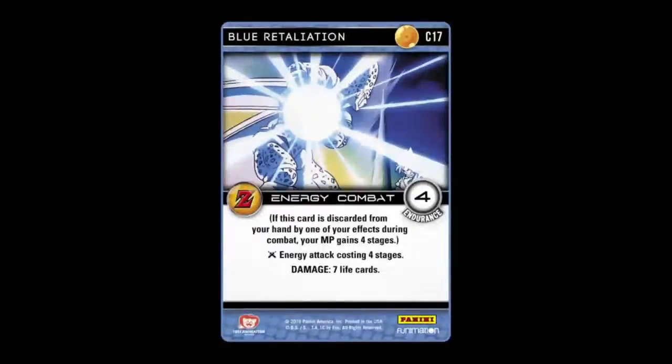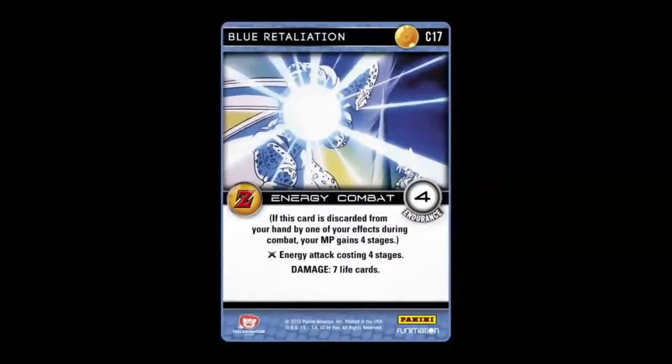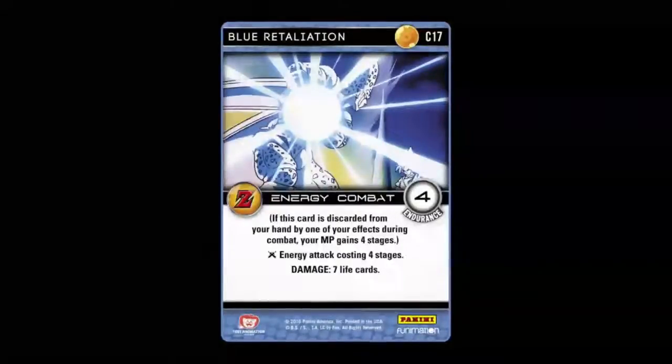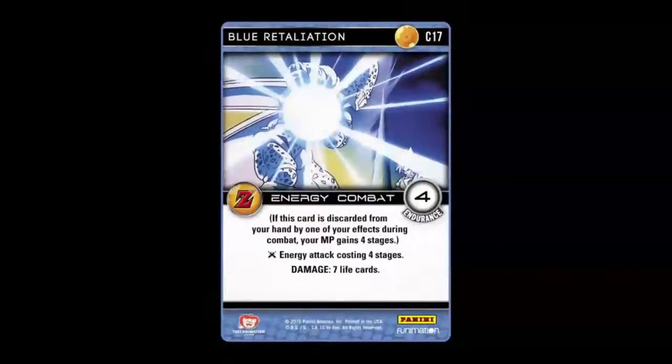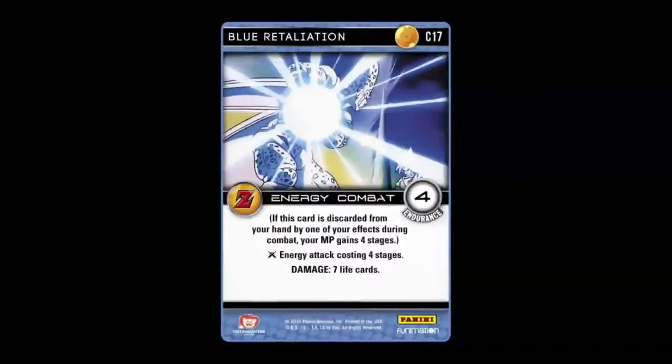I could see Tag Gohan running this. Or even just a deck that doesn't have many energy attacks, but can just kind of throw that in. Although in that kind of scenario, I don't really like it. I like Neck Beam in that slot instead. Definitely true. It definitely has to compete with Neck Beam for that kind of slot.